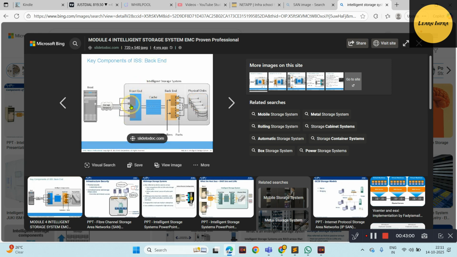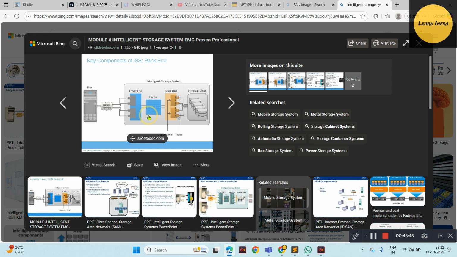So what this means is that whenever a read request is coming and the data is in the cache, it will be given to the host. And suppose the read request is coming and it is not in the cache, it will go to the physical disk. If it's in the cache, that is called a read hit. And a read miss is when the data is not in the cache and has to be staged from the hard disk aggregates. So when you are doing performance analysis, you also have to check the read hit and read miss graphs, okay? We need to check this. And write operations, what is happening? Suppose some write IO is coming from the host, right?